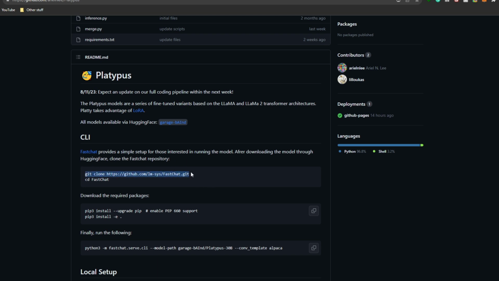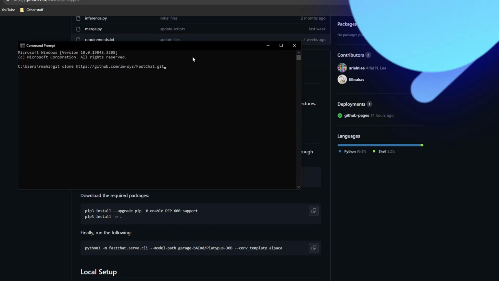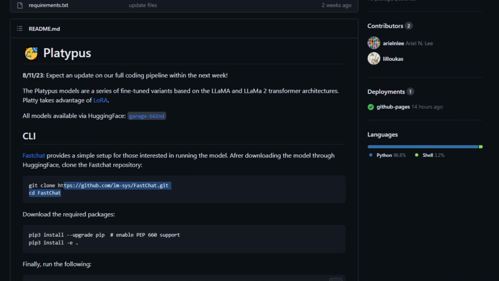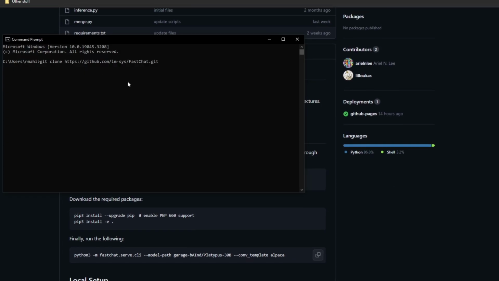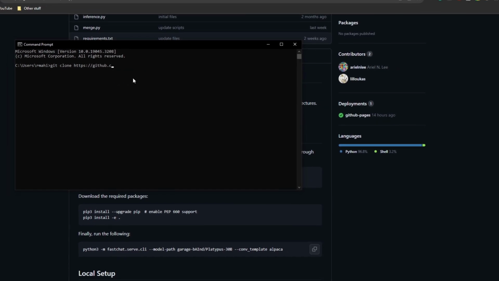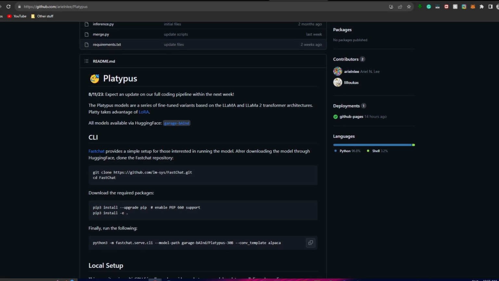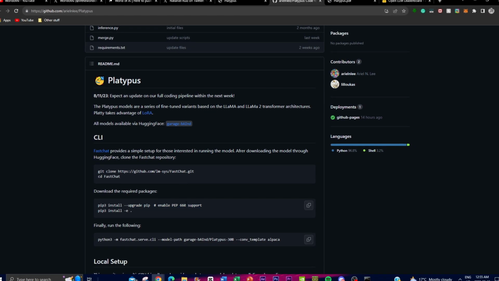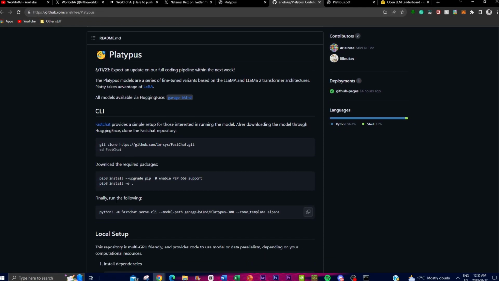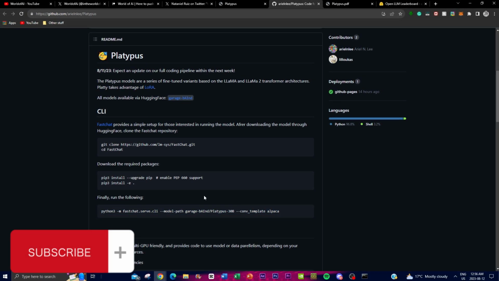You just clone the repository onto your desktop by copying this link, opening up command prompt, and basically pasting this into the command prompt and clicking enter. Once you click enter, you need to get into the FastChat folder to install the required packages. So paste this back into the command prompt after you type this command in. Basically click enter, get into the folder of FastChat, and then start installing the requirements. So firstly, you need to do this first command, and then secondly, after that is completed, you paste this command. Then after that is finally completed, you can then run the application of FastChat, which will open the model up.